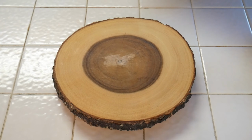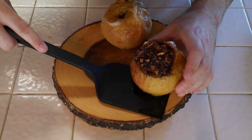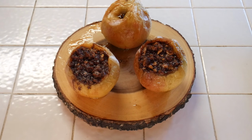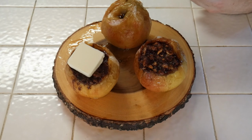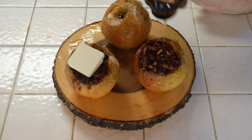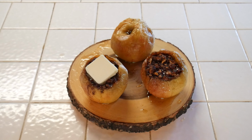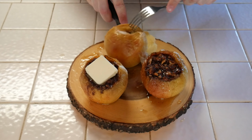Now, grab your favorite tree slice and let's plate them up, starting with the baked apple, the honeyed apple, and finally, the buttered apple. Let's give our hot buttered apples another knob of butter for screen accuracy, and our honeyed apple a final drizzle of honey. Damn, these look almost too good to eat. Almost. Let's start with the simple baked apple.